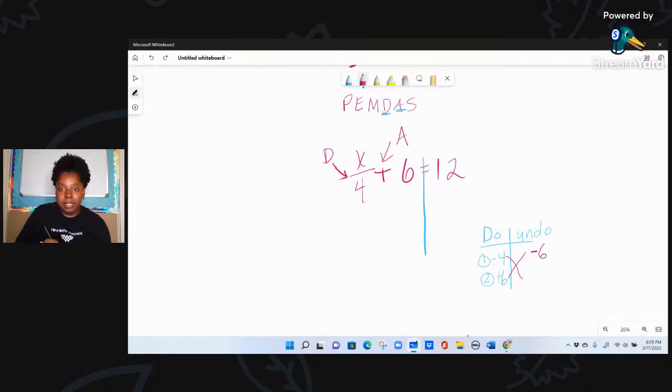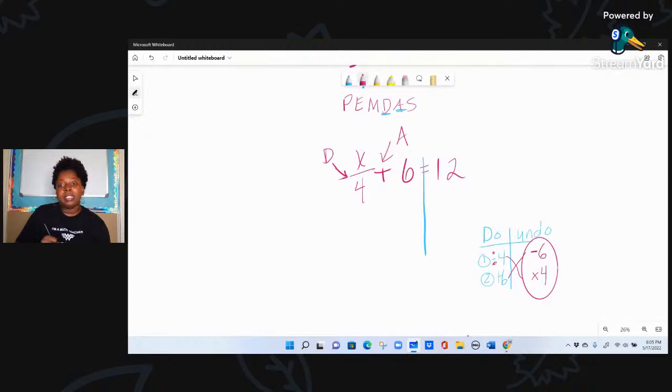So what's the opposite? And I'll make the little dots a little bigger so you can see this is division. That was ugly, but you know what I mean. Okay, the opposite of division is going to be multiplication, right? Times 4. Okay, again, two-step equation because it takes 2 steps to solve it. What's step 1? Minus 6. And step 2 is times 4.